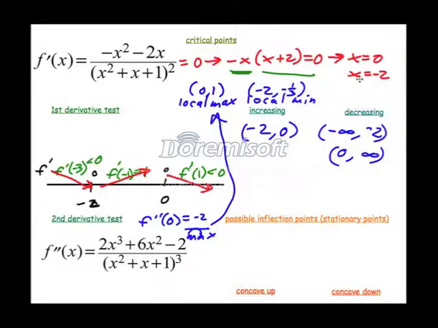Similarly, if we plug in the critical value of -2, that's a little messier, but we get a positive value this time, indicating our function is concave up, and we already knew that its first derivative was 0, meaning horizontal tangent, so that must be a local minimum value, again agreeing with our first derivative test.